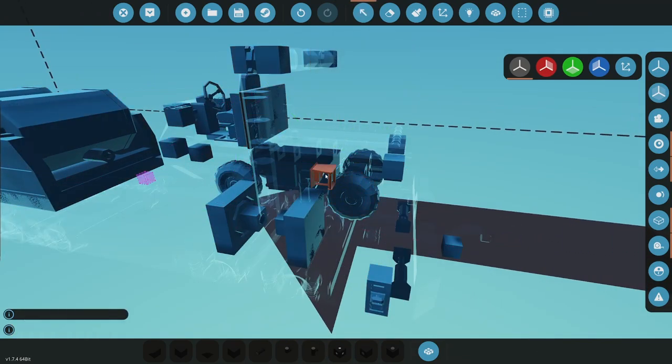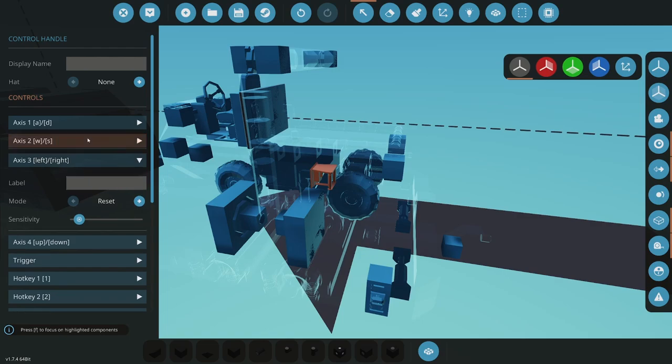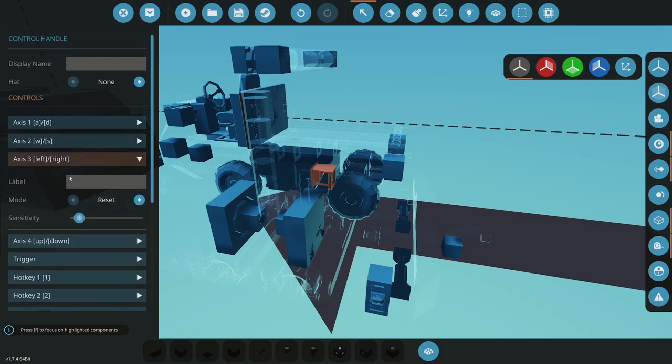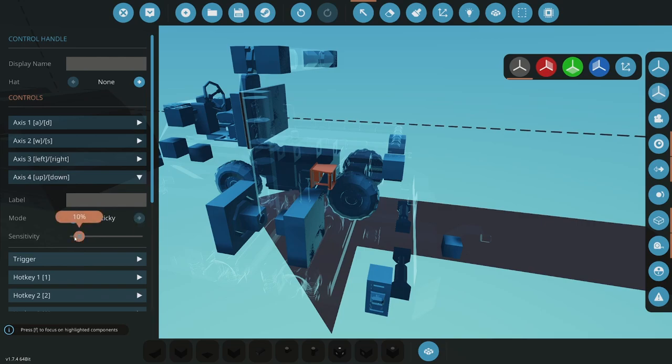All right, and then I need to configure this so that these are all stickies. And I probably need to slow them down too. So let's go down like 4%. Sticky, 4%. Sticky, 4%. All right.